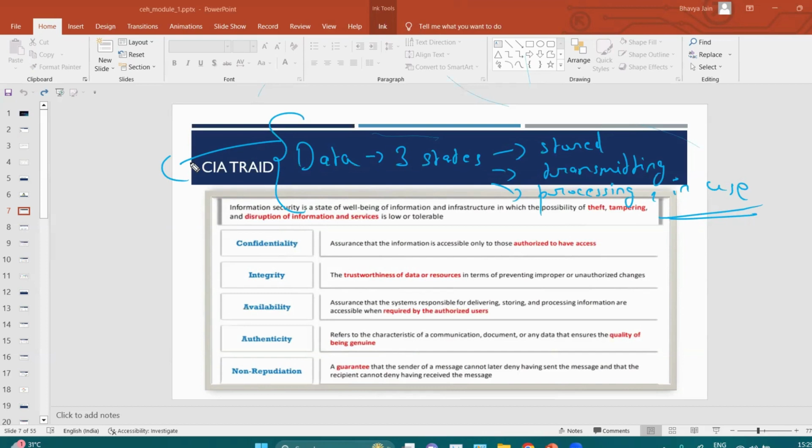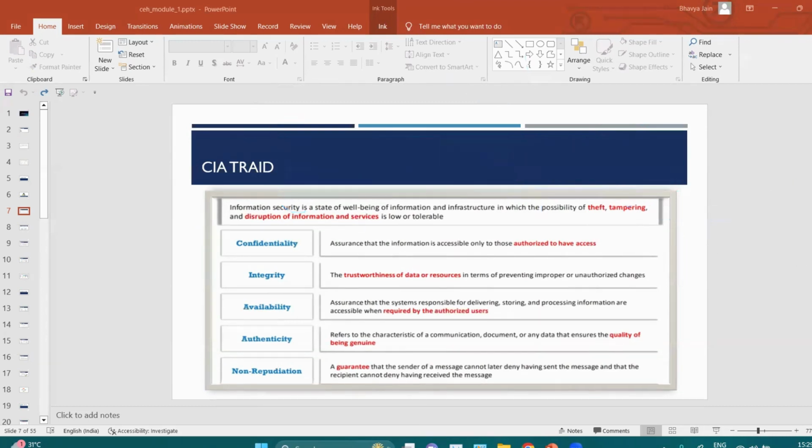It is not like if we are protecting the data in only one state, then we can say we have applied full-fledged security. No, if we are securing the data in three states, then we can say there is full-fledged security in this particular company or in this particular area. Okay, is it clear this much?